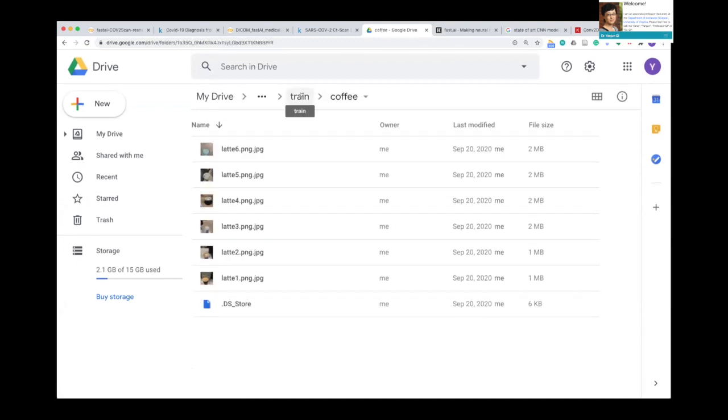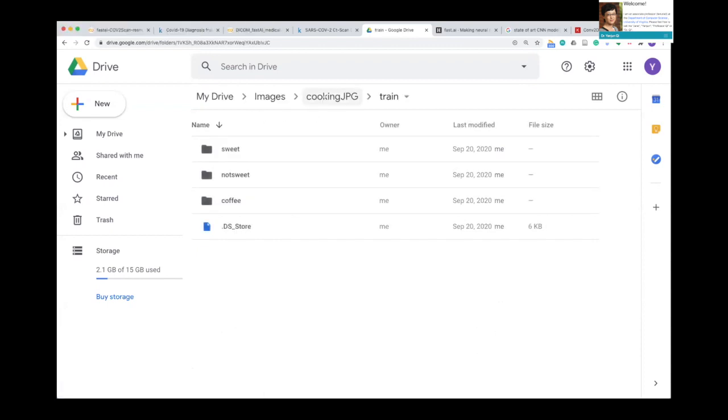You organize your validation folder similarly, and you can also have a test folder, but fastAI actually doesn't use the test folder. I'm going to show you now. So these are 2 different ways to organize your data to load into fastAI.